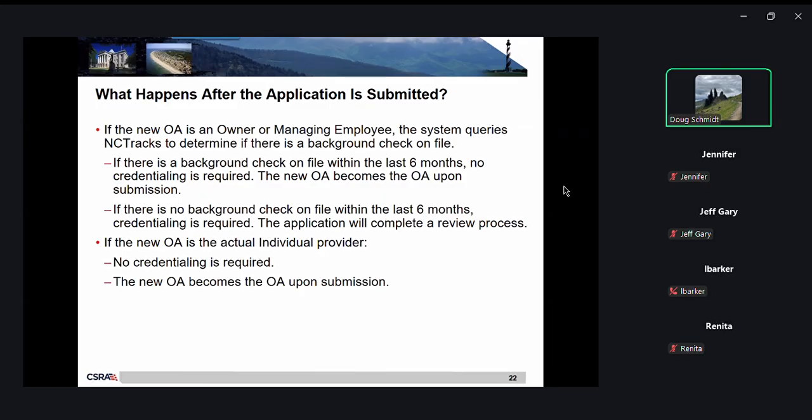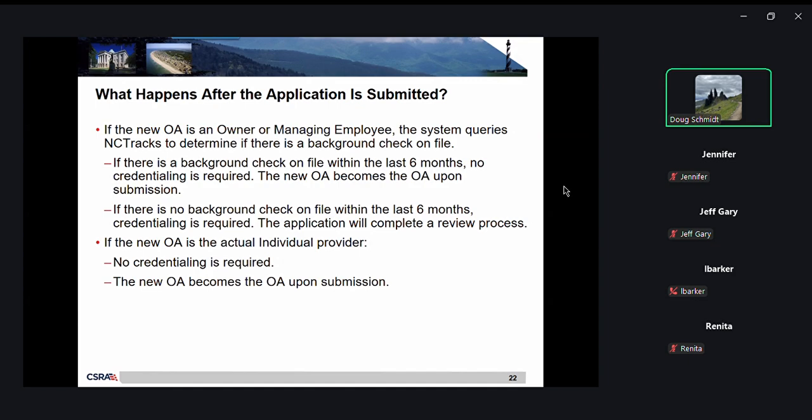So if the new OA will be completing the change office administrator application for more than one NPI, he or she should complete the first application and approval process. After the first application is approved, future submissions with the same office administrator will not require credentialing. So here's the deal with that. Here's an example.